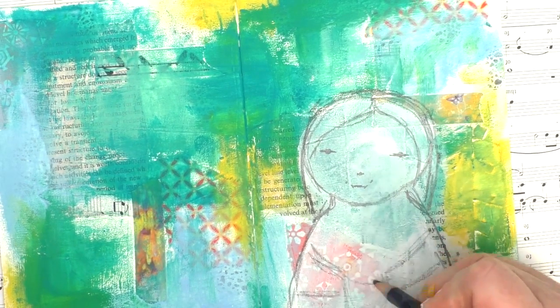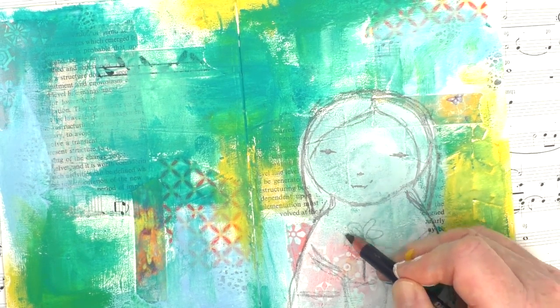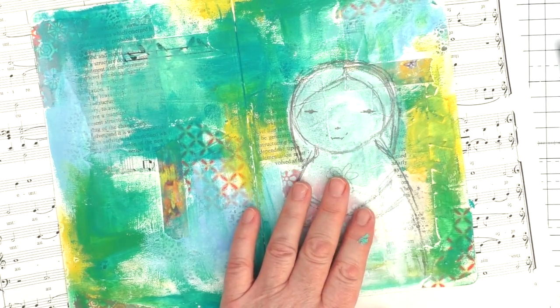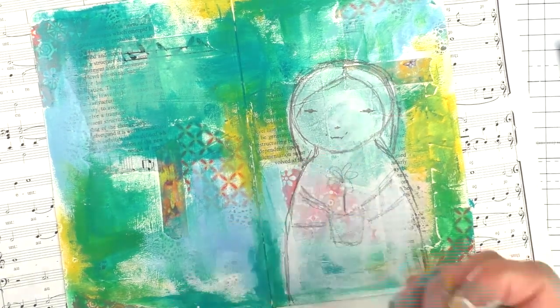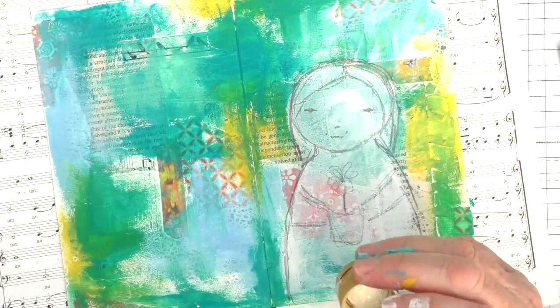And at this point, I think, oh, I think I want her to be holding something. So I start to just draw in very roughly a kind of flower in a flower pot. So just putting that in as a kind of placeholder at the moment to remind myself that I want her to be holding that. And that's what I had in my mind at that stage.